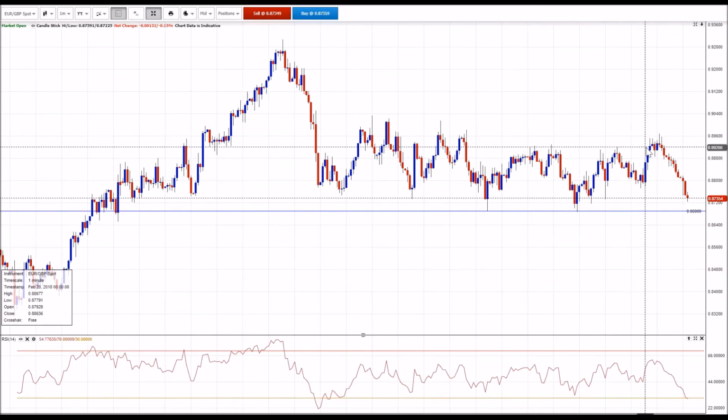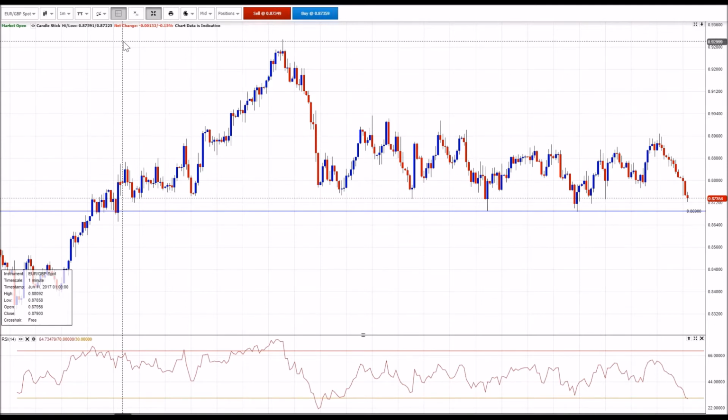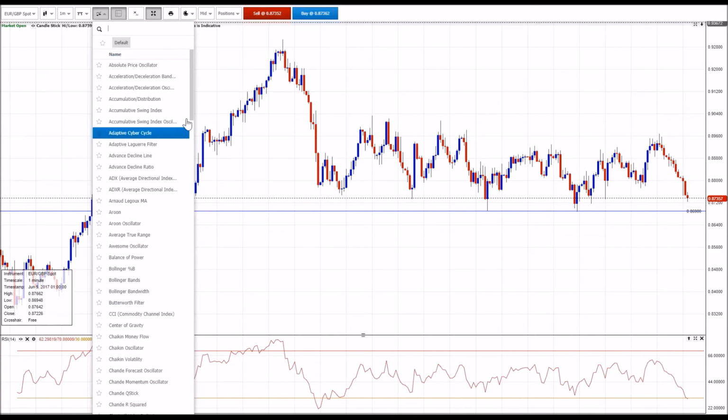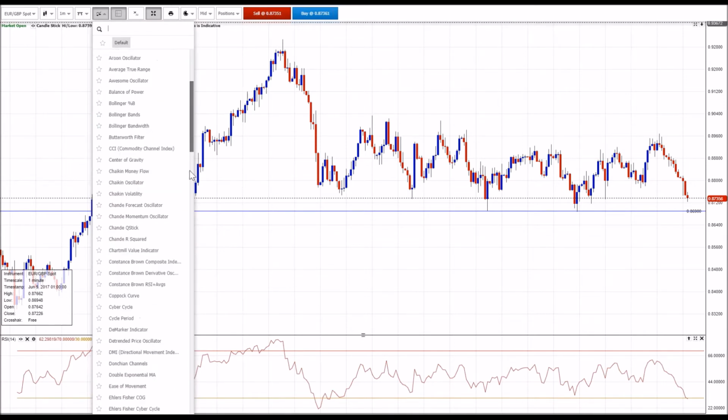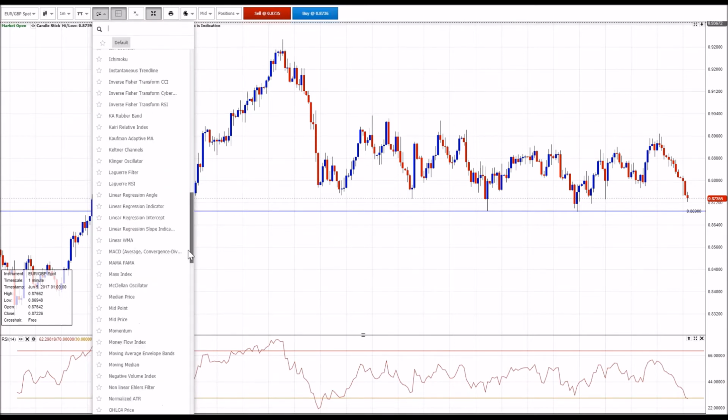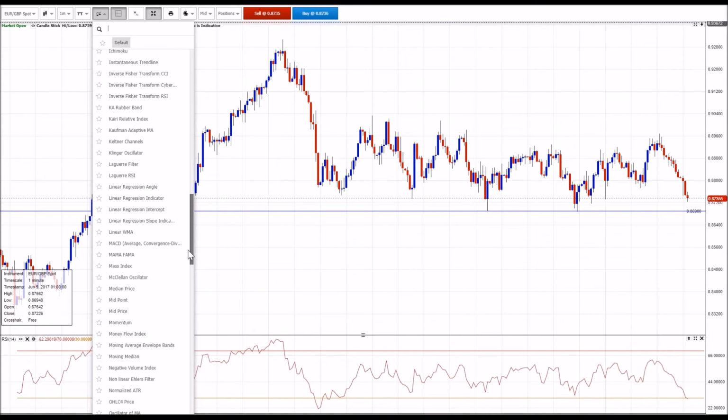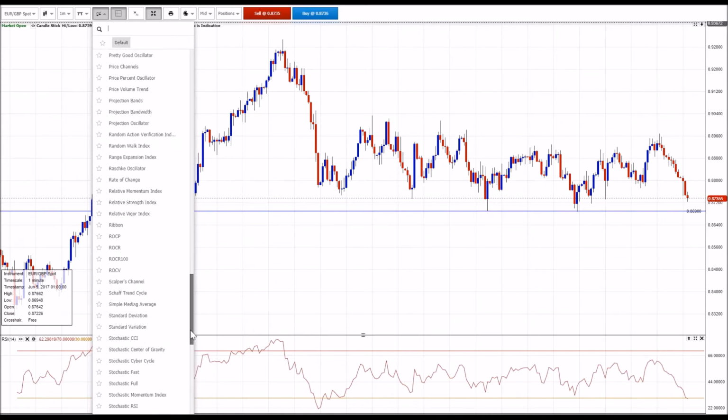So it's been a little bit quiet, a little bit dull, but there are still, I think, interesting levels to look at. Right, let's talk about moving averages. So that's the topic that we're going to look at today. So moving averages, let me just bring them up. I'm looking, oh, hang on, it's down here, isn't it? The simple moving average is what I'm going to look at. So let's just add one of these onto the chart.